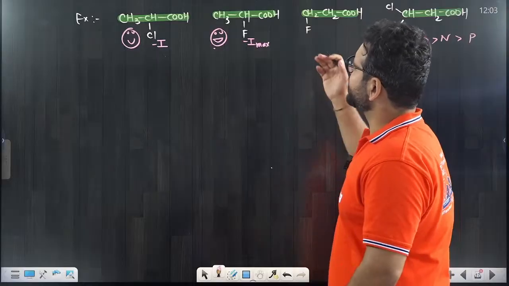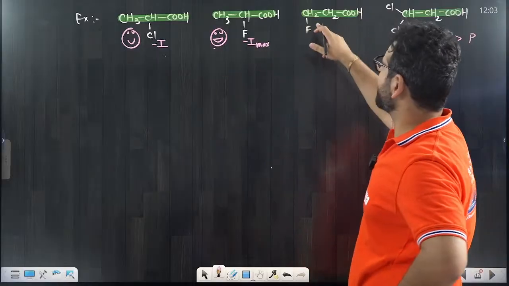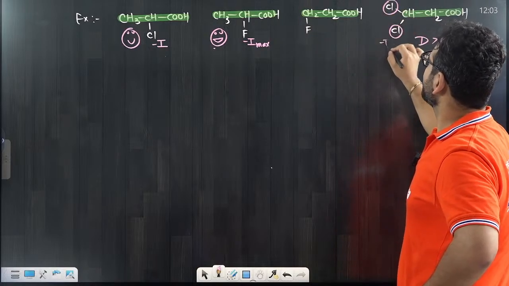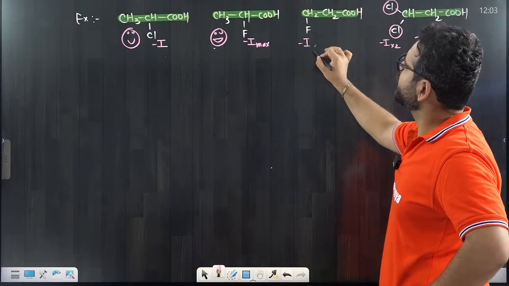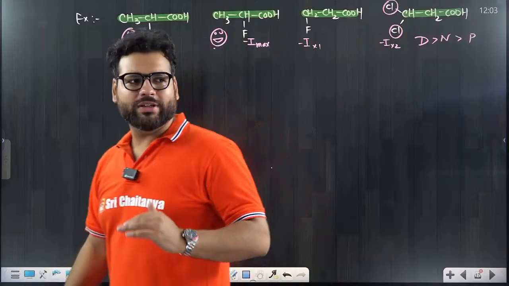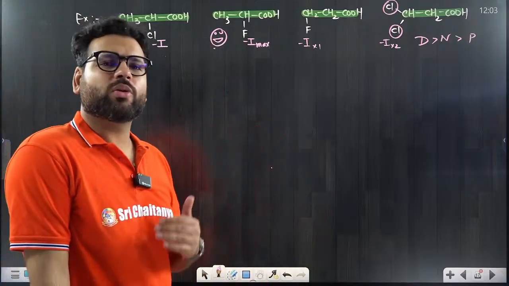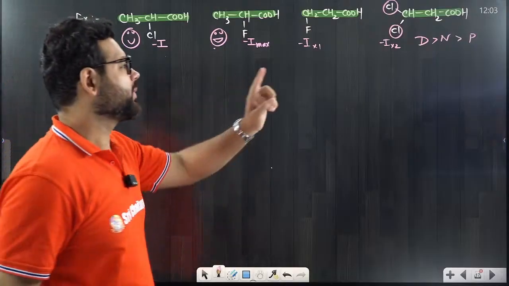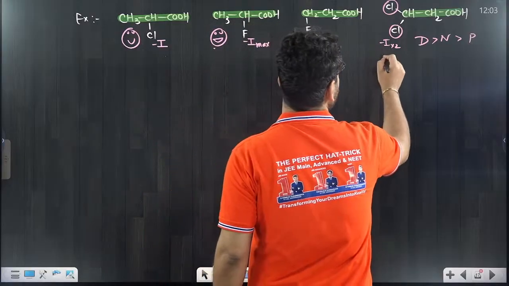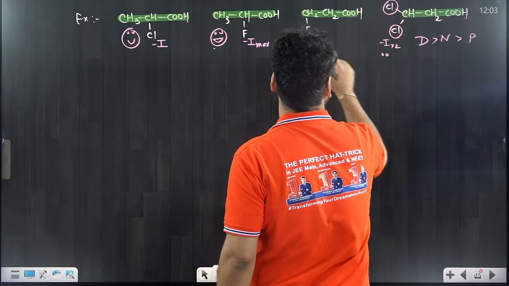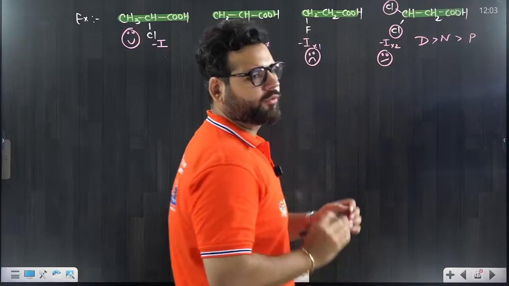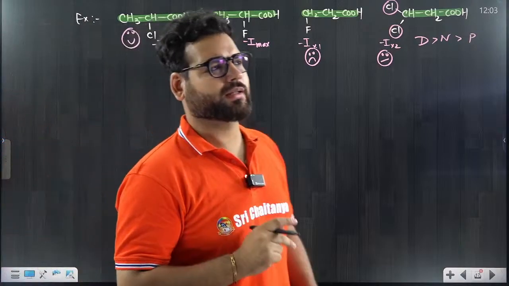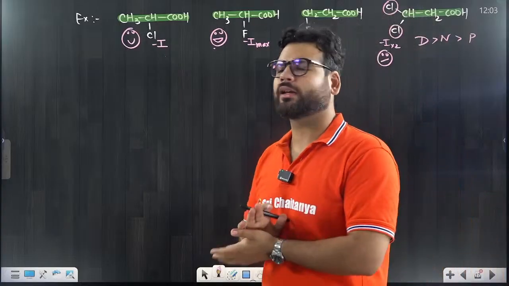Then go to distance number 3, means third carbon pair. Now we are coming to third carbon. Here we have one group. Here we have two groups. Minus I 2 times. Here minus I 1 time. So distance is same, carbon number 3. Then don't check power. Don't say fluorine is stronger than chlorine. No. 2 chlorines are stronger than fluorine because number is more important. So here number we are checking. This one says I am better. This is the worst. So between the third and fourth, fourth one is a better acid because there are 2 minus I groups present there. In the third one, only 1 minus I group is present.